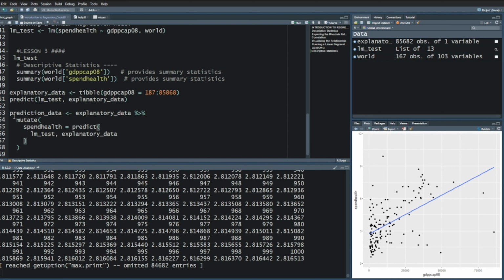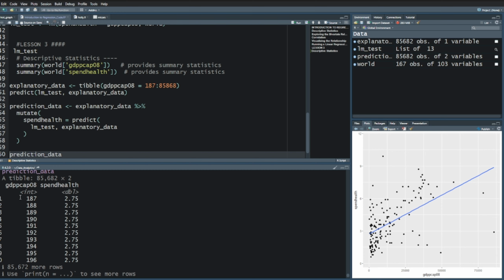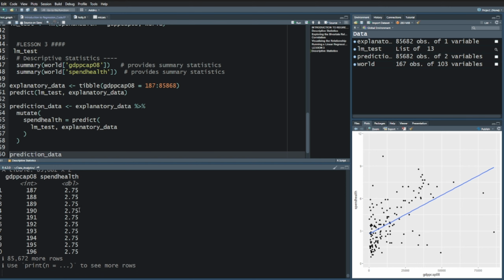So now we have our independent variable, which is GDP per capita, on one side, and then we have our health expenditure on the other side. We're able to predict that with each increase of GDP per capita, this is the equivalent health expenditure amount that we should expect. Now, this is not in the actual data set. Remember, in the actual data set, we have what is happening in the real world, which is 187. Maybe from 187, the next value is 190 or 250.